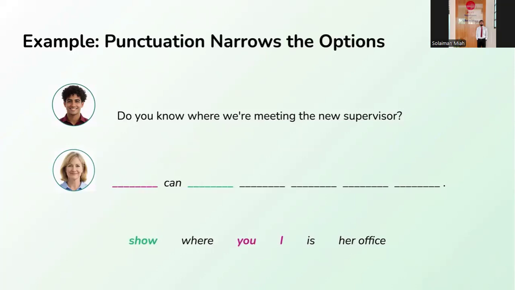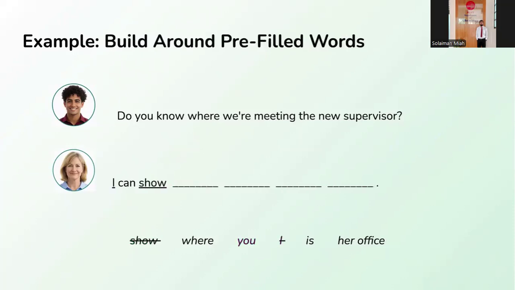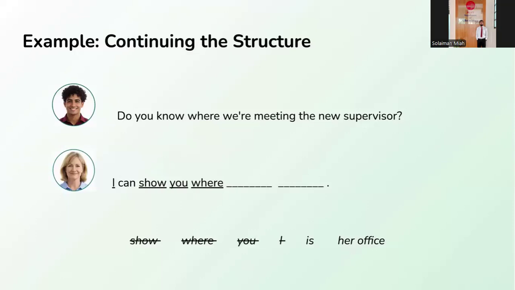Looking at our options, the best options for the subject are the words you or I. Meanwhile, the only option for the main verb is the word show. Combine that with our original prompt. Starting the sentence with you can show seems strange. It's much more likely I can show. Okay, then what? What can I show? And to who? From here on, the clues no longer are very important. We will use what we already placed and add the remaining words based on that. As more words fall into place, the sentence structure becomes clearer. The word show can take two objects, as we see here. When we have two objects, we can either use the structure, I showed you it, or I showed it to you.